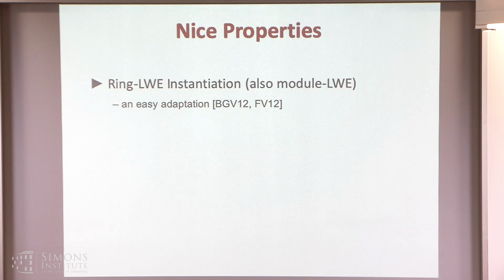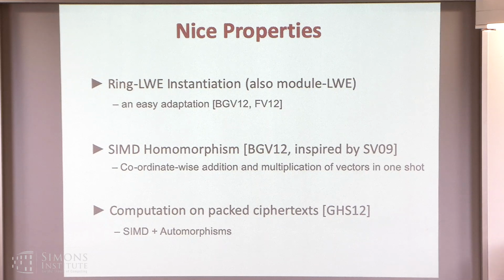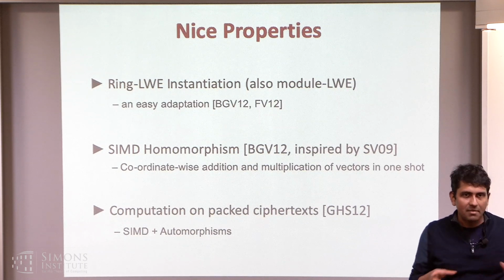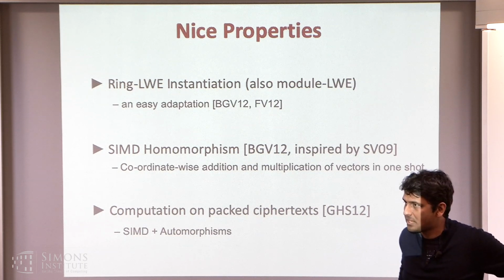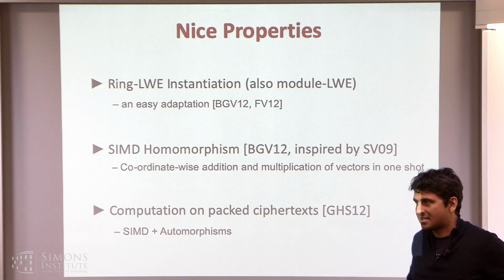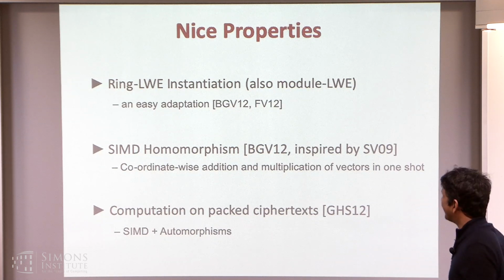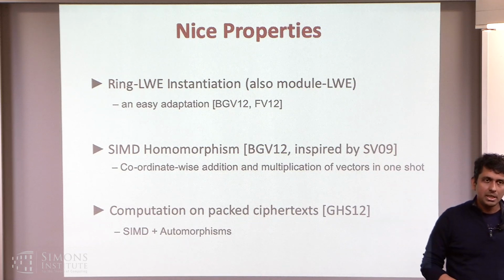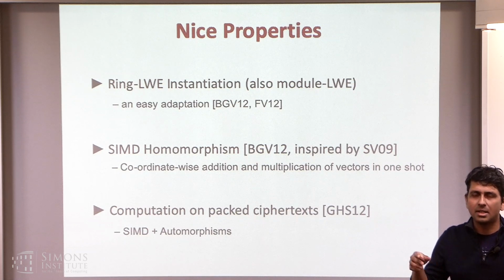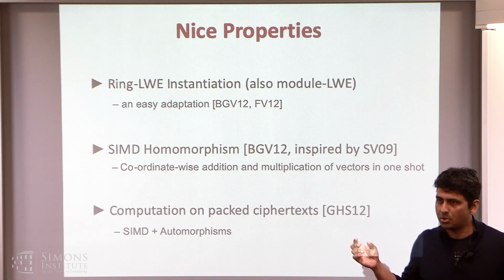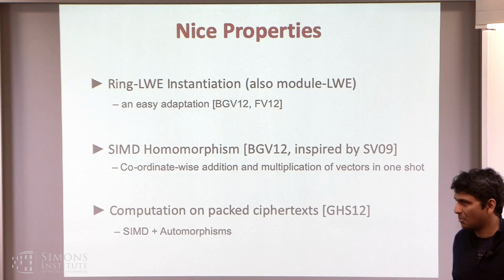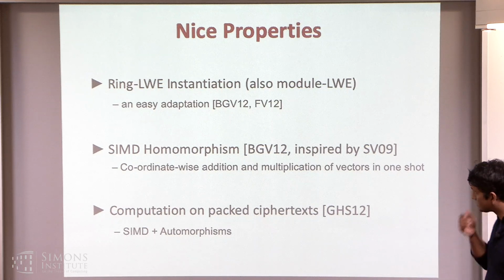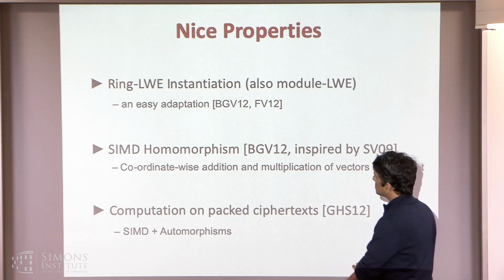Okay, so the scheme has a ton of nice properties. First, it's very easy to adapt whatever I did to the ring LWE setting, completely trivial. An exercise in an undergraduate class, I would say. And in fact, you can also do module LWE. This is what we did in BGV. We called this generalized LWE in BGV 12. It's really what's called module LWE at this point. You do all these things very easily.